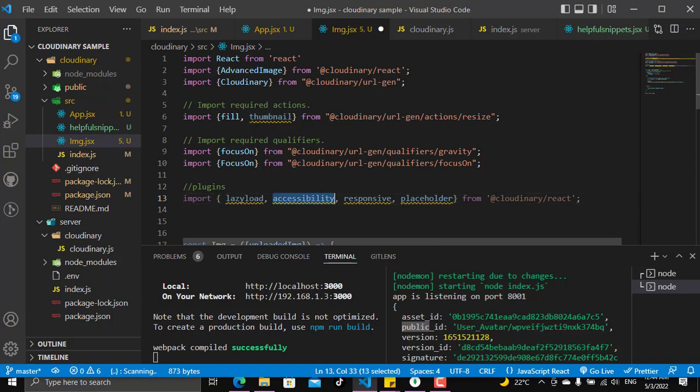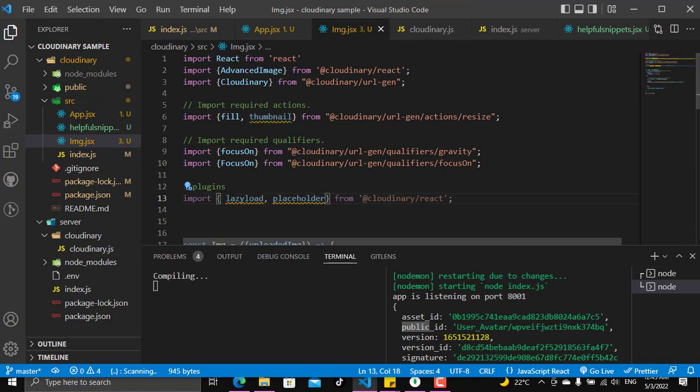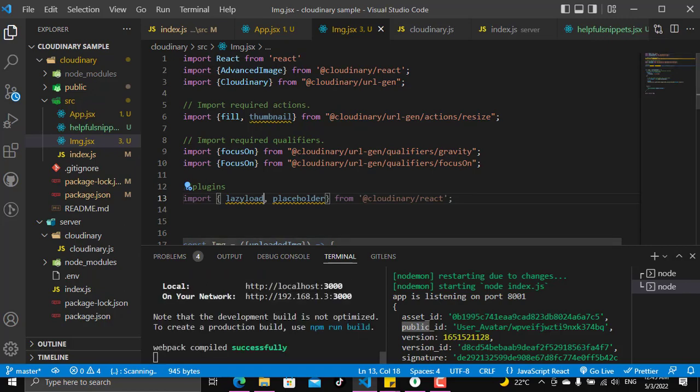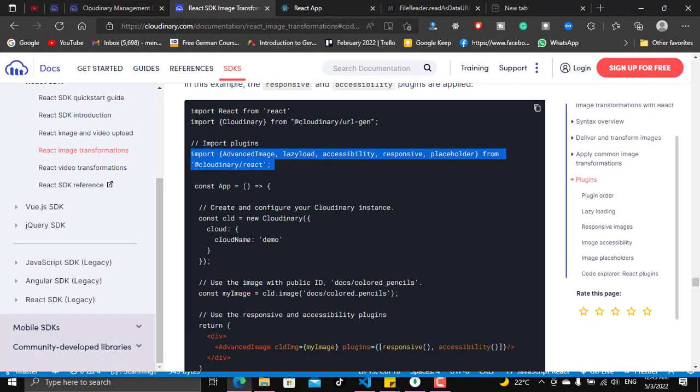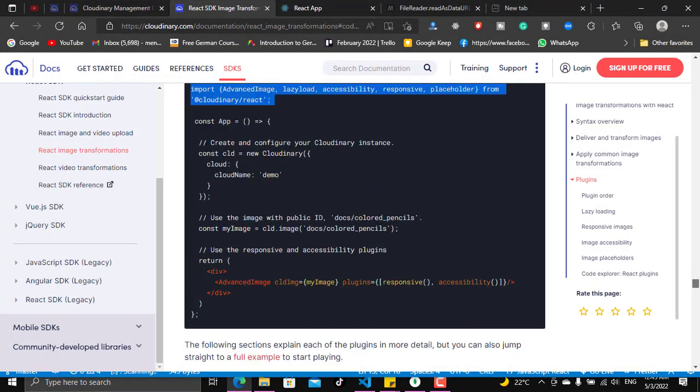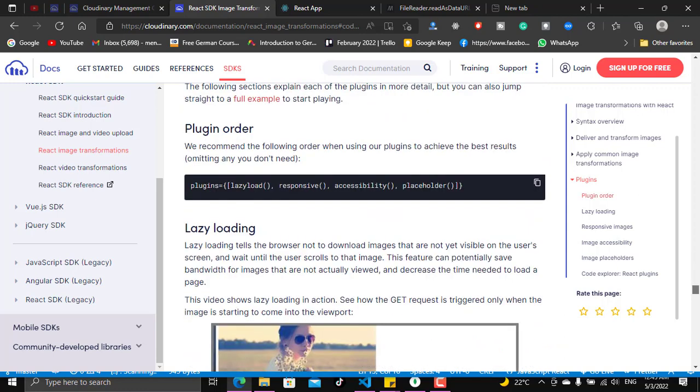And the responsive, we can do that with CSS and React, so we don't need it too. So we have now the lazy load and the placeholder. So this is the order. We will take the order from here, and we will remove what's inside this order if we don't need it.